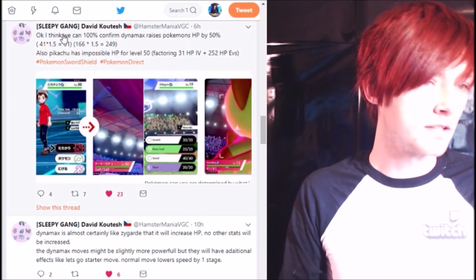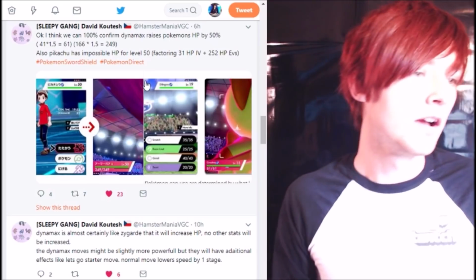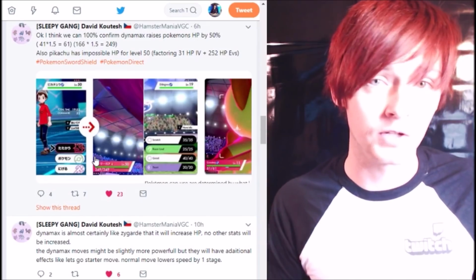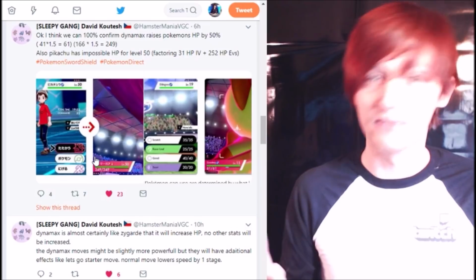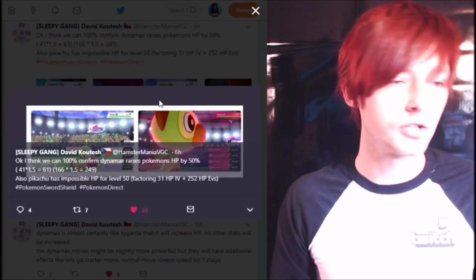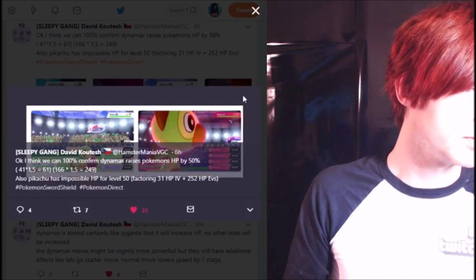So this is a guy named David. He's a Hamster Mania VGC player, and he actually got a bunch of picks together and really compared stuff. This is all stuff you can also find on the official Pokemon website, but he compiled it here. So this isn't leaks. This is all 100% confirmed stuff. But if we look at this picture right here, I know it's very, very small. I wish it would be bigger.